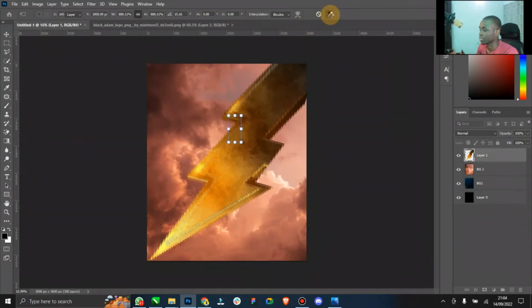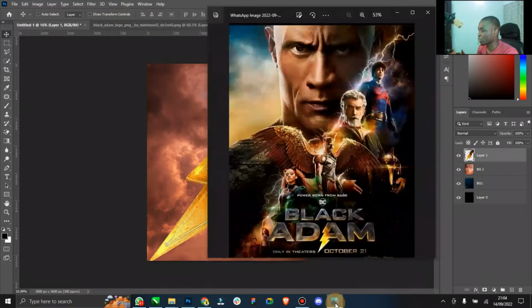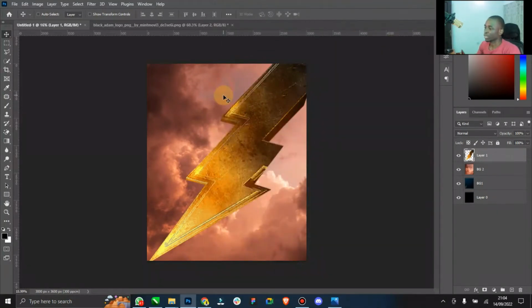Yeah, so that's basically the idea I have. So on the poster, instead of just that lightning effect, the thunder or the lightning effect, we can just have that vibe. So yeah, this is the idea I have, and let's see how it turns out. So the first thing is, let's change this. Let's call this thunderbolts.